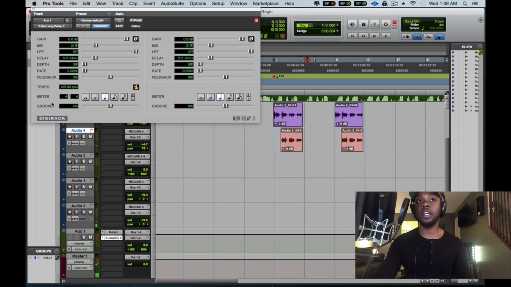And I can make, depending on the notation, as you know, you have a 16th, eighth, quarter note, half note, whole note. So then I could just hold shift, go here, and I can make the delay longer or shorter. So just remember, if you don't know what these are, this means longer this way, shorter that way.